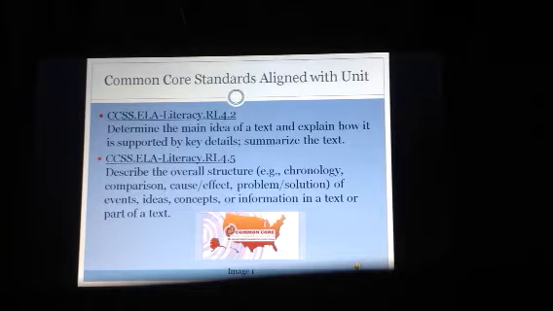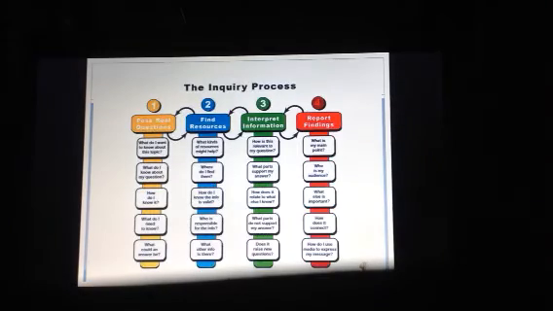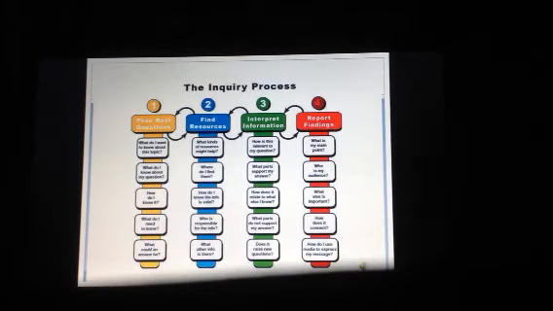Pairing the learning objectives with these Common Core standards is going to be a key component in making this a successful unit. Like mentioned earlier, this unit is going to use the inquiry-based learning process. There's 4 main phases to the process. The first one is pose real questions. Students are going to be exploring current events, and throughout looking at the different articles, they're going to come up with their own questions. The second phase is to find resources.